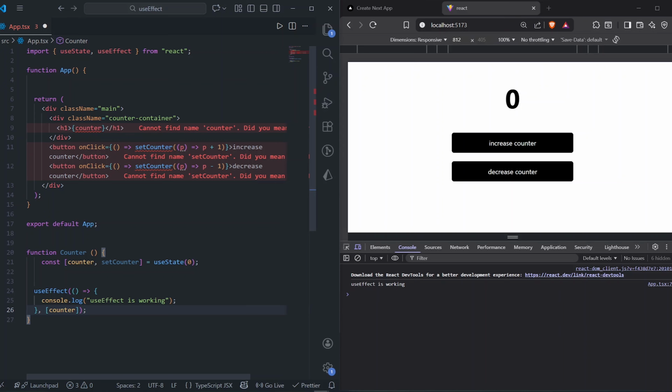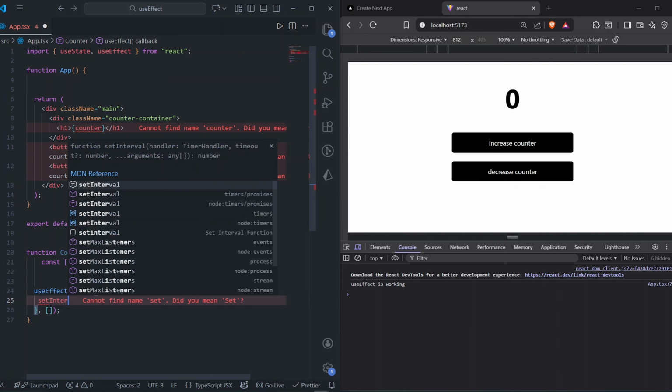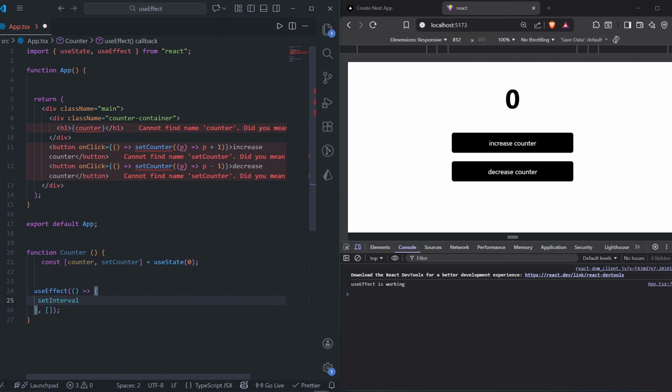But now I don't want to console.log and I don't want this. What do I want? I want to set interval that would return a function.